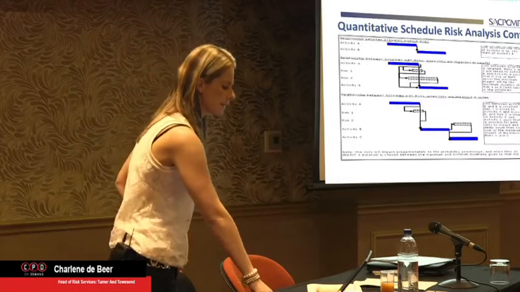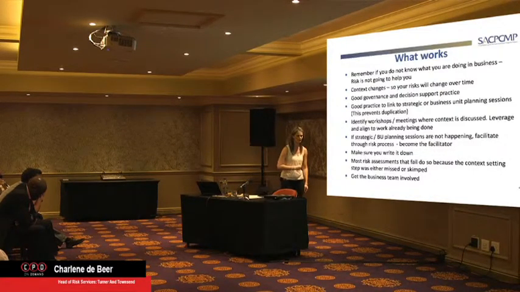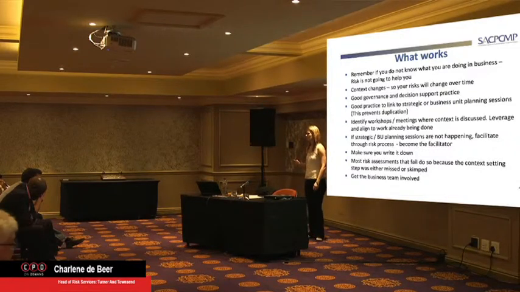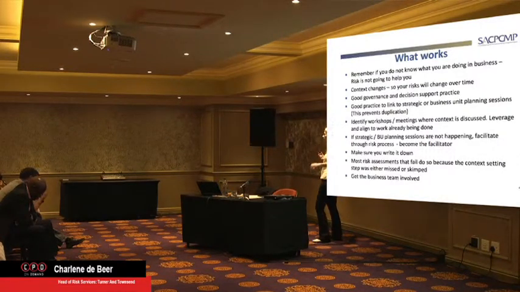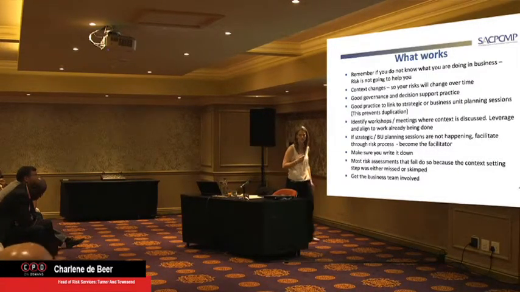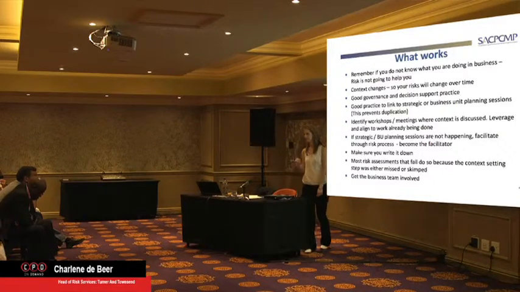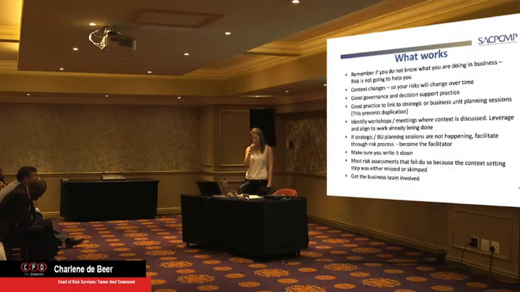You have to cost the same thing in schedule that you do in your costing itself, in your monetary values. So what works? Remember, if you do not know what you are doing in business, risk is not going to help you. If you don't know what your objectives are, I can identify all your risks, not that I'm quite sure how I'll do that. I'll probably go, well, I guess this could happen, I guess that would happen. But then risk is not going to help you. Risk is not going to tell you how to do business. We need to know what our objectives are, what the strategy is, and then we can identify risks and make sure they don't impact those objectives and strategies.